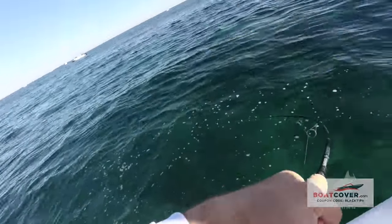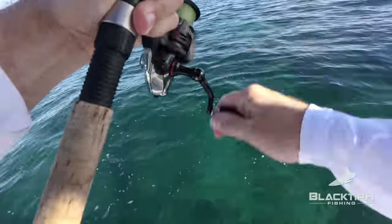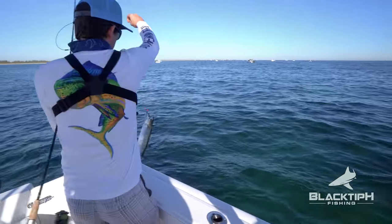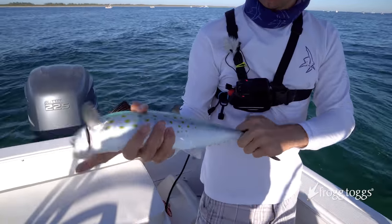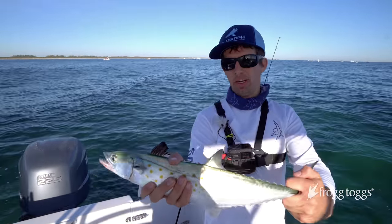There we go, fish on. Oh man, Spanish mackerel. Nice one, dude. Really nice one. First Spanish of the day! You can look at those teeth. Those teeth are just insane. Really cool, they got some yellow spots on them. And they're good eating. They're also good bait too.